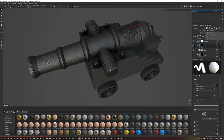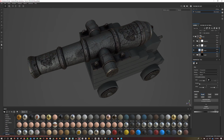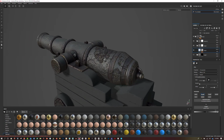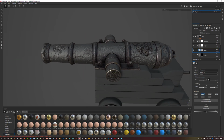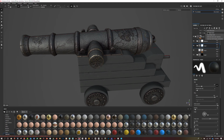Let's just add a white mask on it real quick. This is really, really strong, so what we can do is drop this down even further. We could do something like this if we want, right? And I really like how it's pulling out all the detail of this right in here. I like how it's adding the detail in there, but there's only certain areas where I really want to keep this. So I'm just going to go ahead and fill this with the black mask, and then we'll paint into the mask with our brushes.